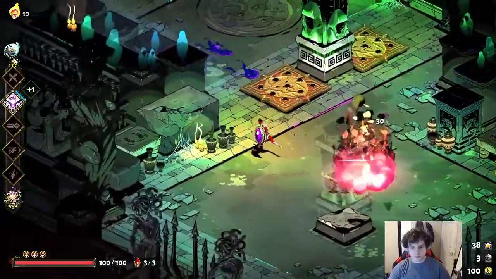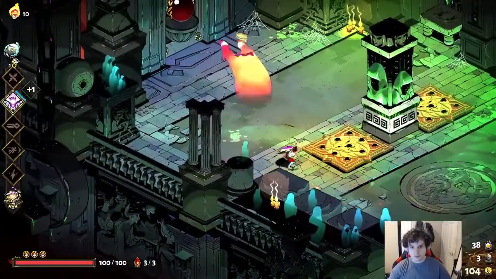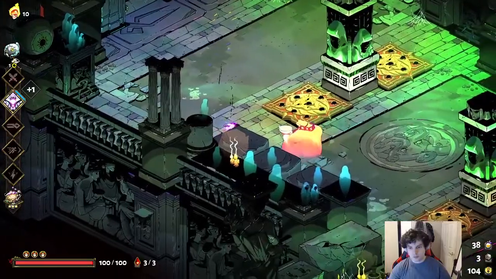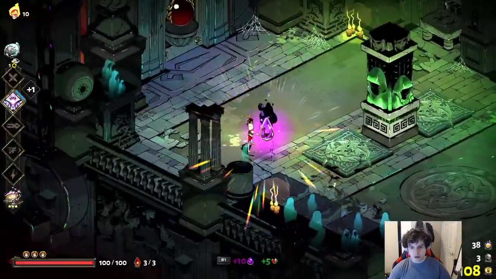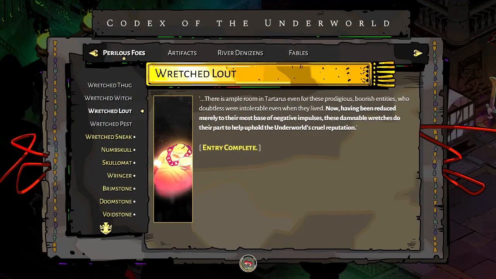Louts are the big goons of Tartarus. They wind up and charge at the player, a more telegraphed yet farther ranging and faster attack than the thugs. When elite, they wind up quicker and charge at a faster timing. Louts track Zag's movements pre-charge much better than thugs. The key with Louts is to always dash perpendicular to the line they'll take to hit you, and then strike once they've passed.